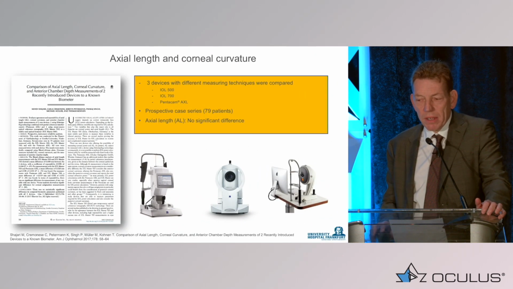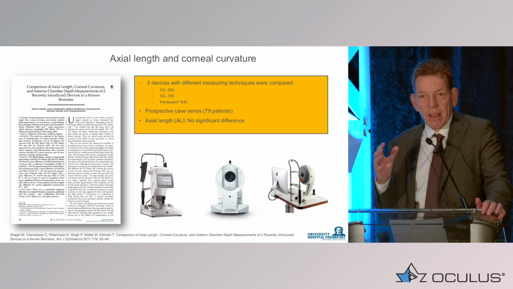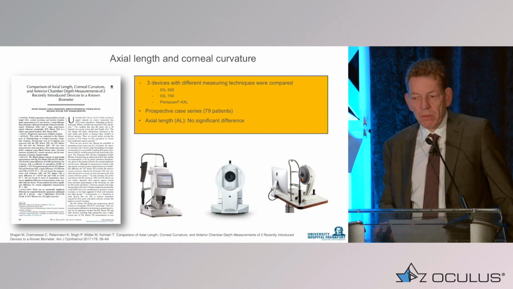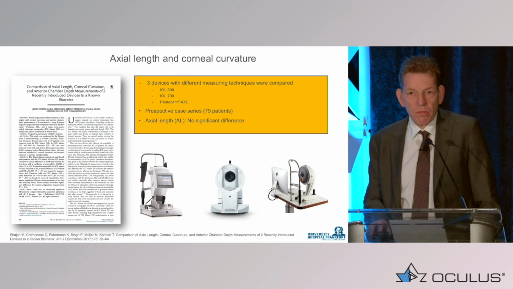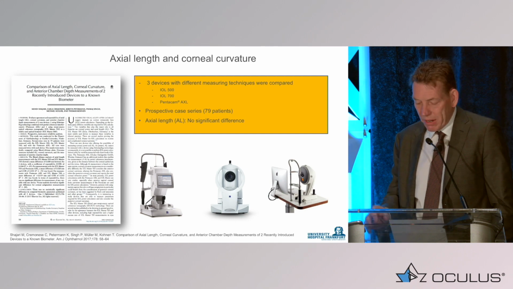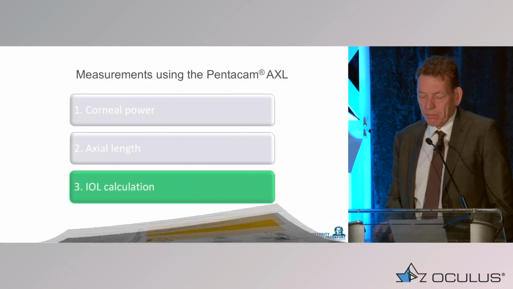Going back to this paper in AJO, what we found here, if we looked at these three different devices, and that was the first time the AXL had actually the axial length measurement, the Pentacam, we did not find any difference when you take all these three measurements. So we can use this, would not say interchangeably, but we get really the same measurement outcomes.